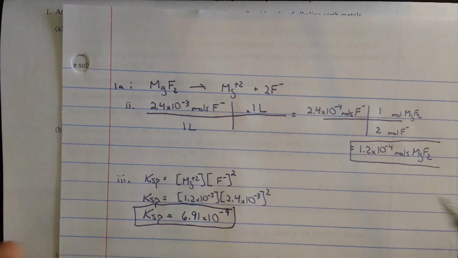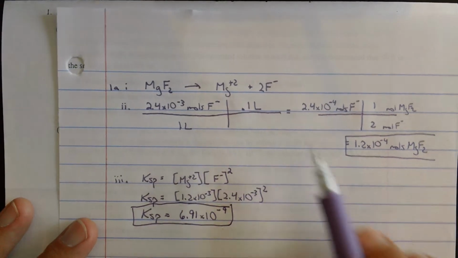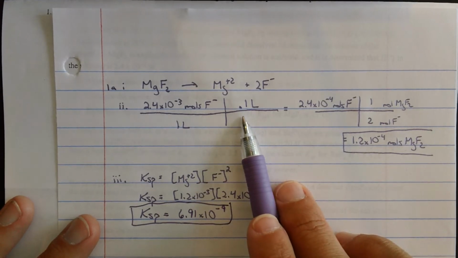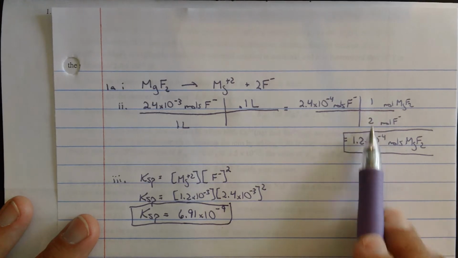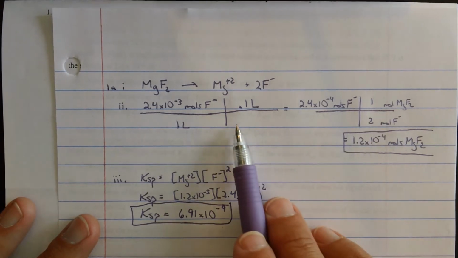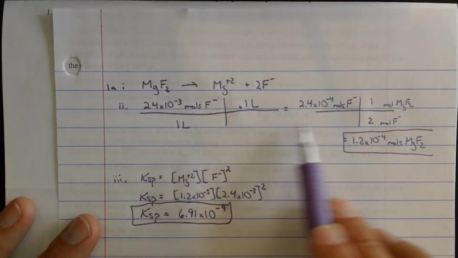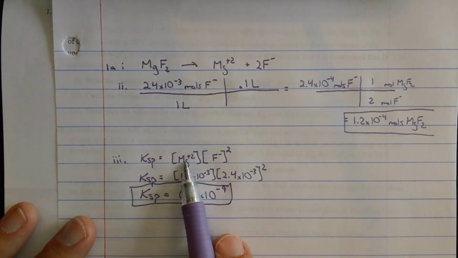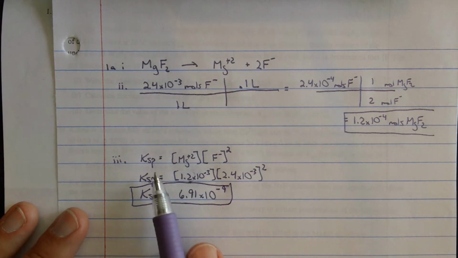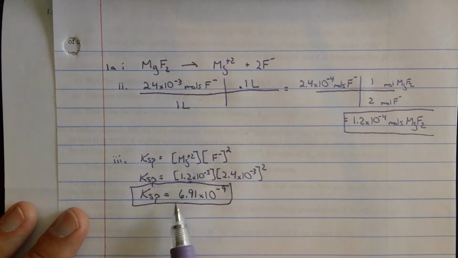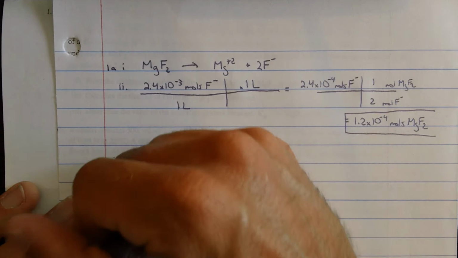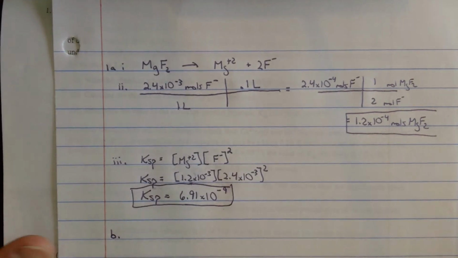So what do we got? Point breakdown in part A. We get 1 point for the balanced equation. You get 2 points here. You get 1 for, it says the correct calculation of moles from the concentration, and then 1 point for the stoichiometry. So you get 1 point for eliminating the liters unit. You get 1 point for the 2-to-1 ratio. There's 2 points there, and then in part 3 there's 3 points. You get a correct value of the magnesium ion concentration as a point, for the right setup of KSP, and then a point for your KSP value at the end. There's 3 points in that, so we're up to 6 points already. And now we're ready for part B.